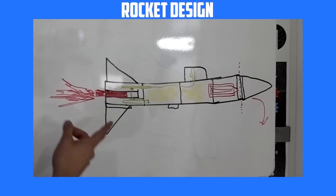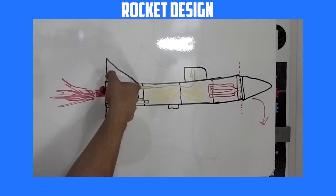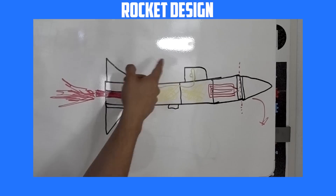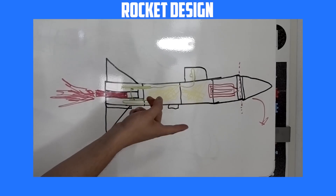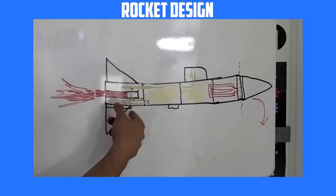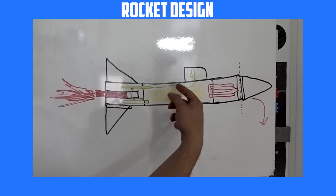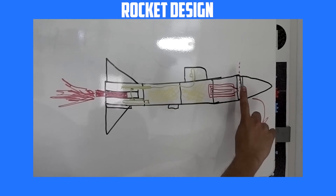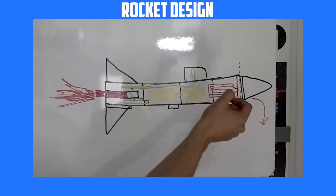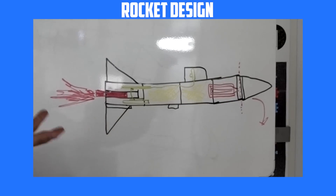This is how the rocket fits together. On the bottom we have our charge load. Here is the Raspberry Pi Zero, and this is the battery. The cable goes up to the camera module which is contained in its own little housing. The rest of the rocket is filled with insulating fiberglass to protect the innards. The second charge explodes, pulls out all the fibers and pushes out the parachute, splitting the rocket at this line so the nose cone comes off. The parachute should inflate and then the whole thing should come down safely. I hope.